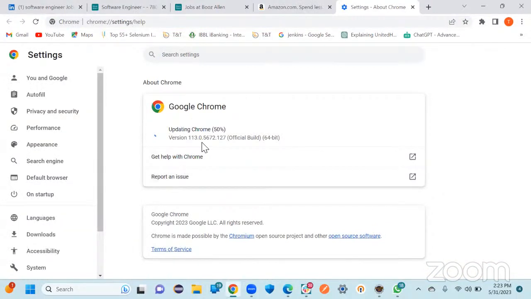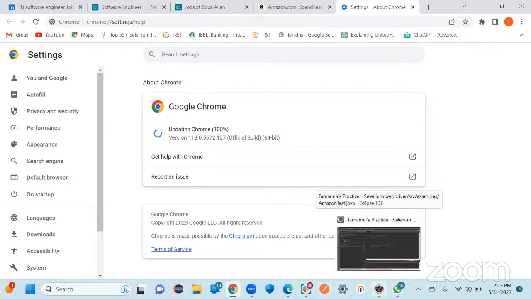It's the latest version only, Tamanna. But something internally it is fixed at 103. Wait, it will get updated. So what happened? How can I fix this? Let's see if it gets updated and it should run.